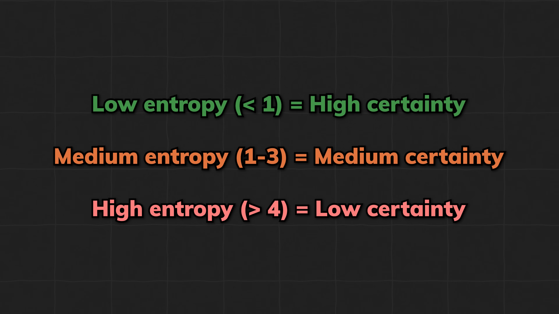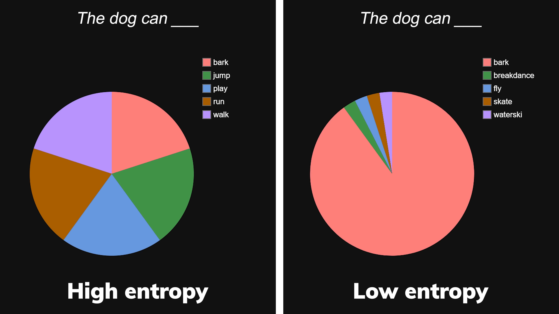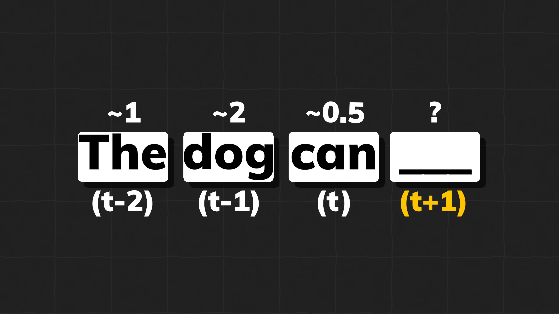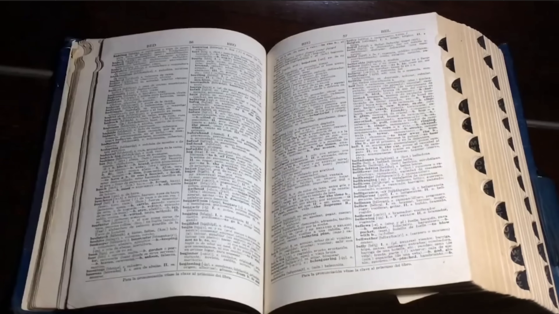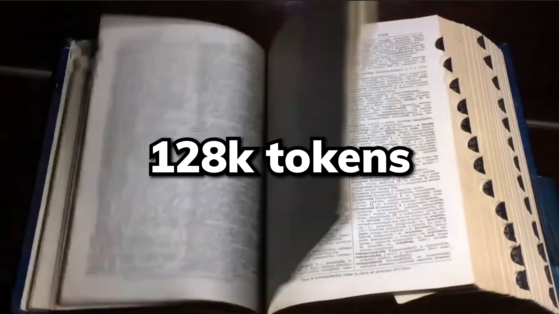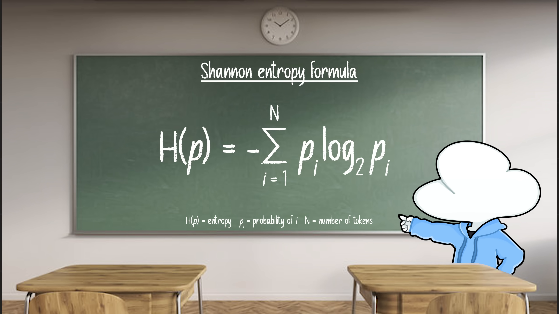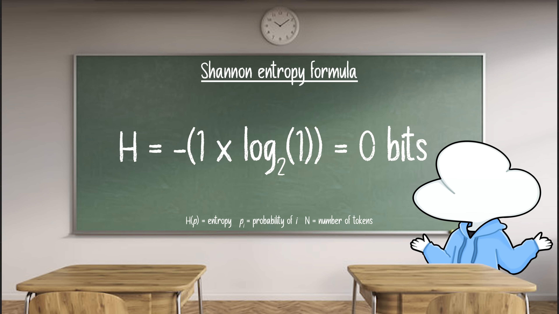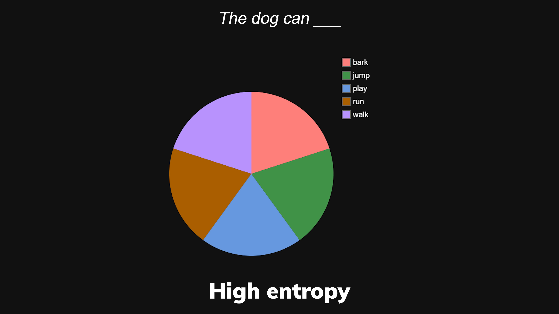Entropy is basically a single number that tells you how uncertain a probability distribution is. The more evenly the probabilities are spread, the higher the entropy. You can use the same logic to measure entropy for every token generated by an LLM, since an autoregressive LLM uses tokens up to position t to predict token t+1 from a vocabulary of, let's say, 128k tokens — a common size for models nowadays. We can then calculate the entropy for every generated token. If one vocabulary item has a probability of 100%, entropy is 0 bits; if the distribution is uniform across all 128k vocabularies, entropy could be up to 17 bits.